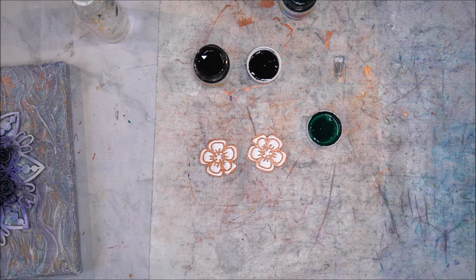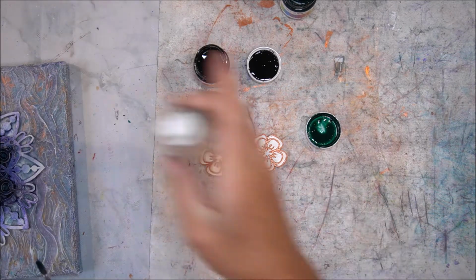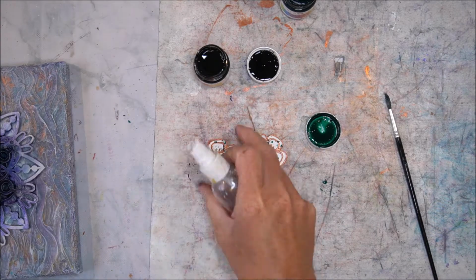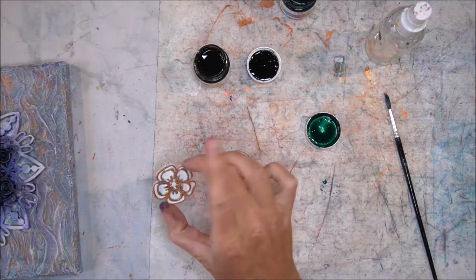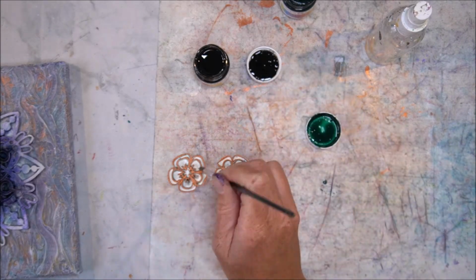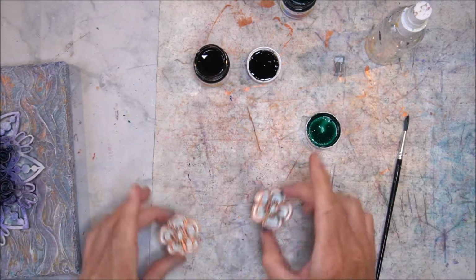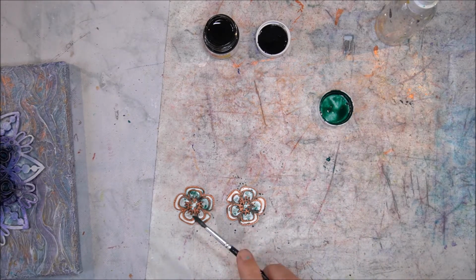And now these little flowers get the same treatment. I use the turquoise green and the black to make every part of the design work together color-wise before I glue them down.